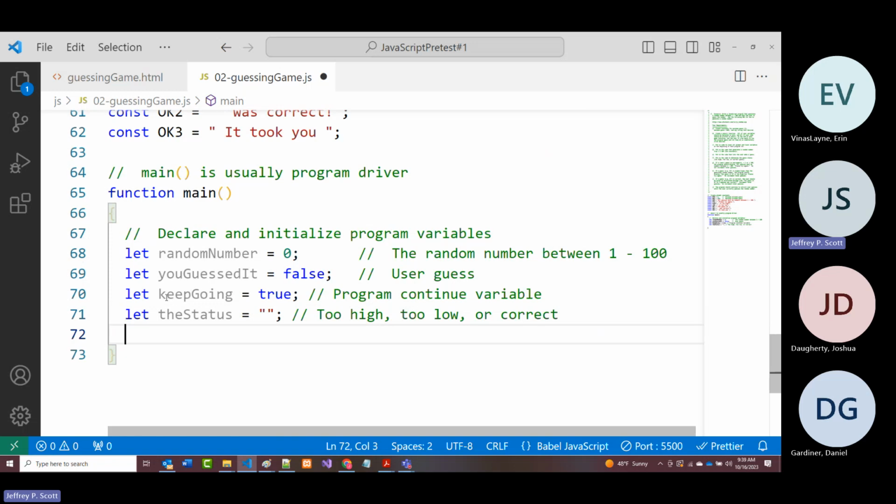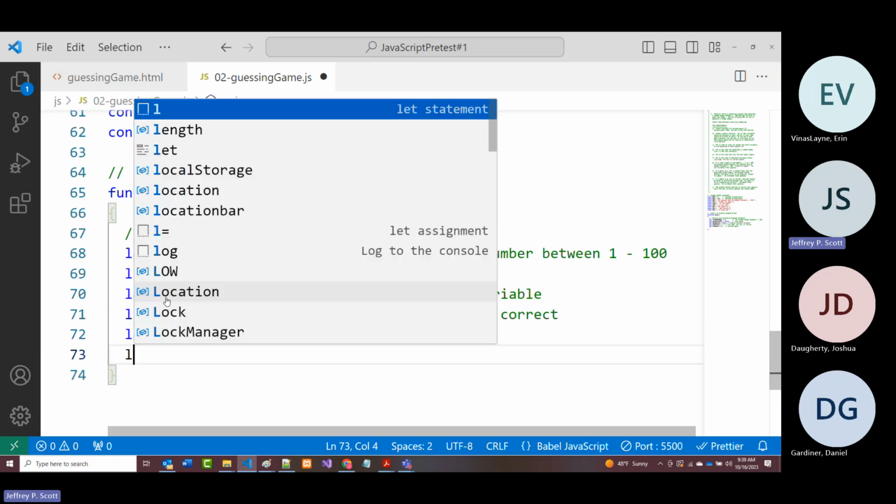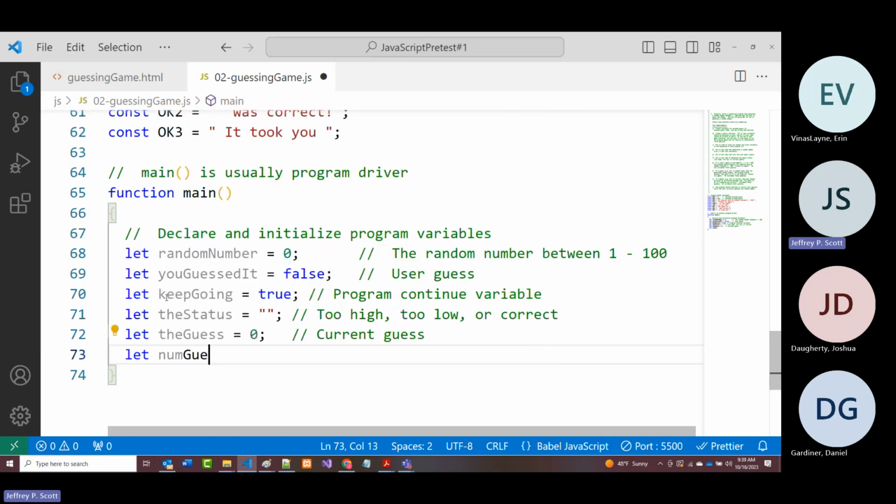Doesn't really matter. But I'm going to have a variable that's going to be called the guess. And I'm going to set that equal to 0. And that'll be your current guess. All right. I'll have another variable that's called num guesses. And I'll set that equal to 0. And that'll be the number of guesses made.